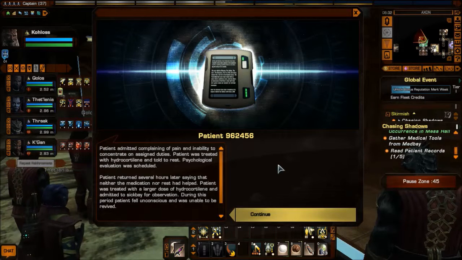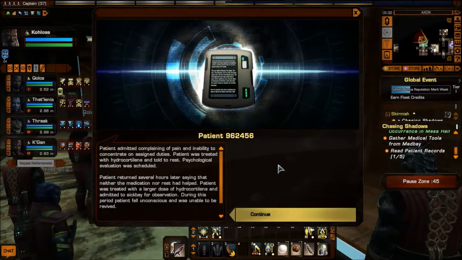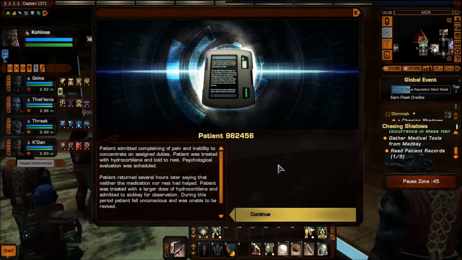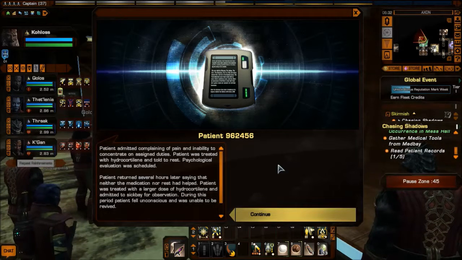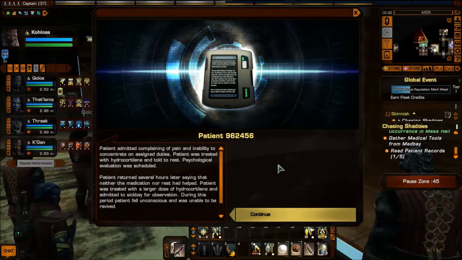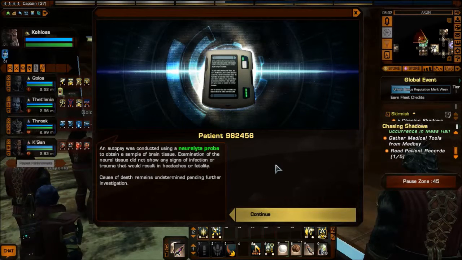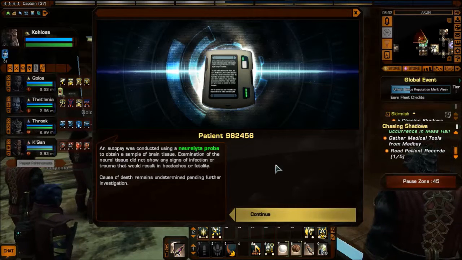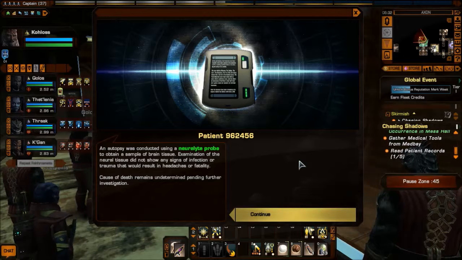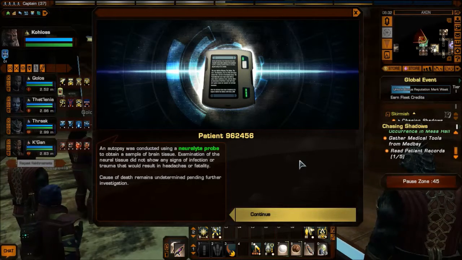Patient admitted complaining of pain and inability to concentrate on assigned duties. Patient was treated with hydrocortisone and told to rest. Psychological evaluation was scheduled. Patient returned several hours later saying that neither the medication nor rest had helped. Patient was treated with a large dose of hydrocortisone and admitted to sick bay for observation. During this period, the patient fell unconscious and was unable to be revived. An autopsy was conducted using a Neuralite probe to obtain a sample of brain tissue. Examination of the neural tissue did not show any signs of infection or trauma that would result in headaches or fatality. Cause of death remains undetermined pending further investigation.